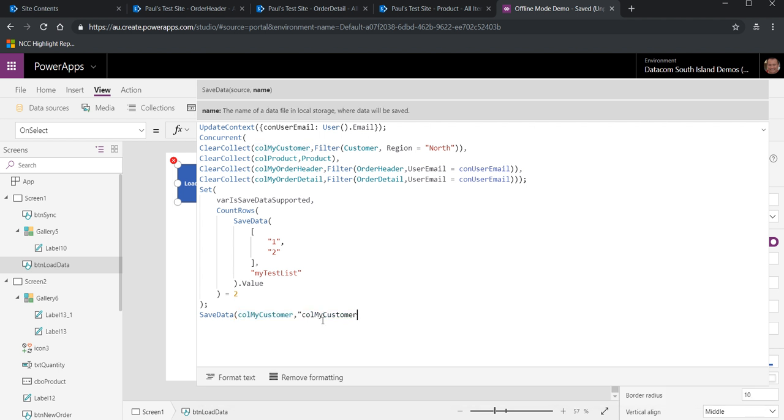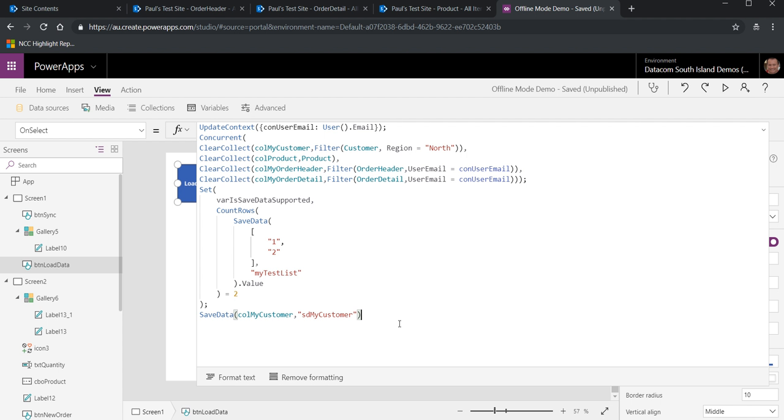Now, you used to be limited to only 20 megabytes of data per app for offline storage, but a recent update has taken that limit off. So you don't have to worry too much now about how much data you're storing. It's dependent on how much data you've got available on the device you're using rather than a limit in PowerApps.